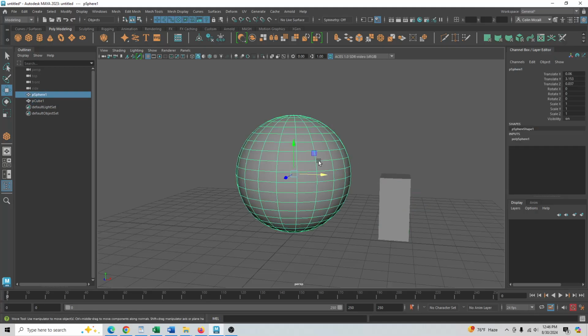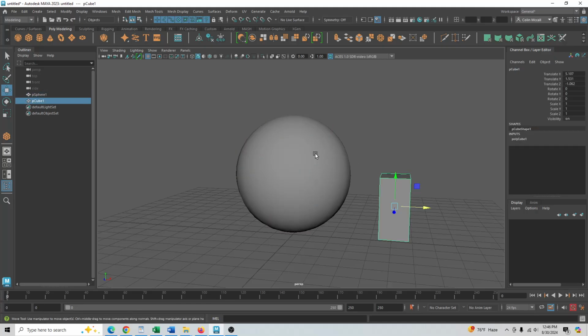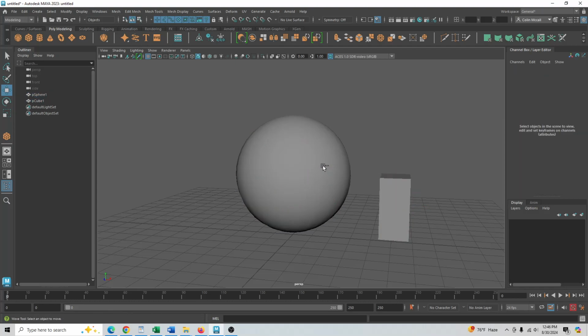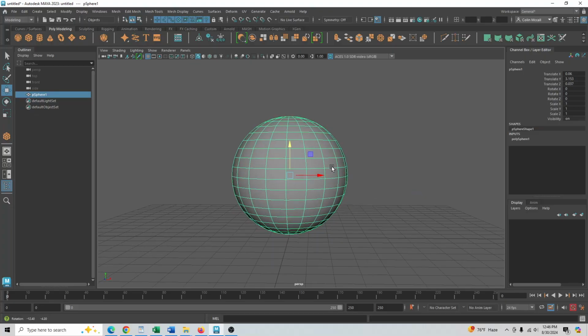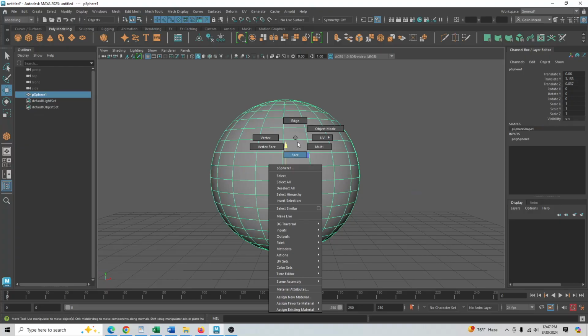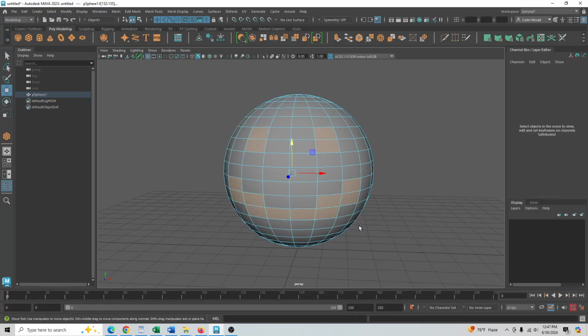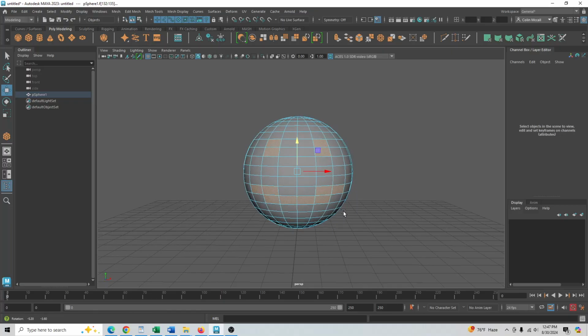And if I hold down Shift, I can add to my selection or subtract from it. Also, if you hold down Control, you'll always subtract. We'll go over a few tips of this later on, but try doing something like this, where you intentionally grab a whole bunch of faces by holding down Shift, and pretend you've made a mistake, and say I want to remove some. Hold down Control, just to cull from your selection.